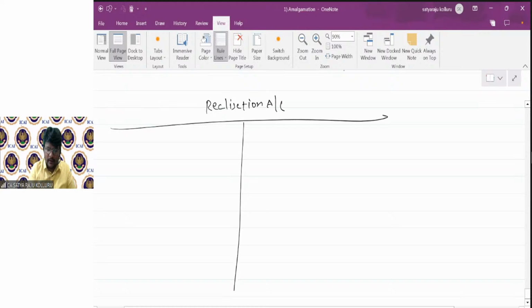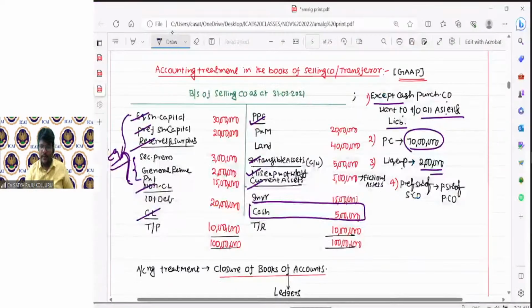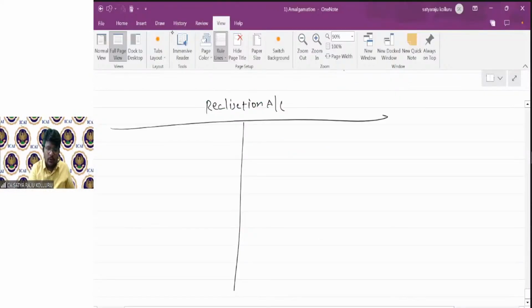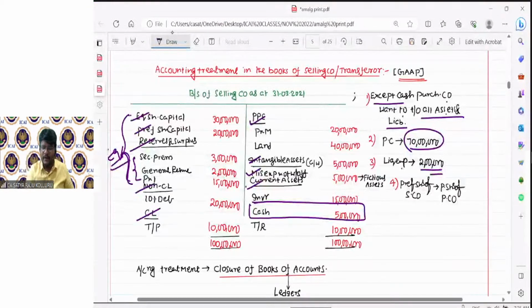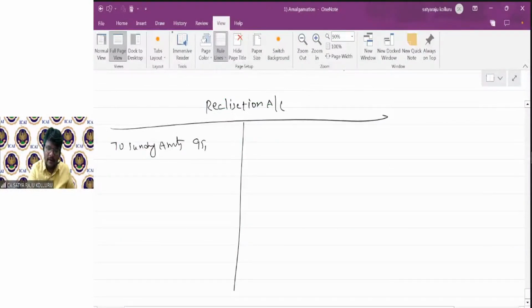You can tell me, guys, by seeing the problem, what different assets are taken over by the purchasing company? All the assets are taken over by the purchasing company except cash. All the outside liabilities are also taken over by the purchasing company. So what I'll record directly is realization to sundry assets. Actually, you need to record the individual assets, but just to save my time, I'm recording here sundry assets. Except cash, all remaining assets are taken over. The total worth of assets given here is 100 lakhs. 100 lakhs minus 5 lakhs means 95 lakhs. So 95 lakhs taken over means transferred to realization.